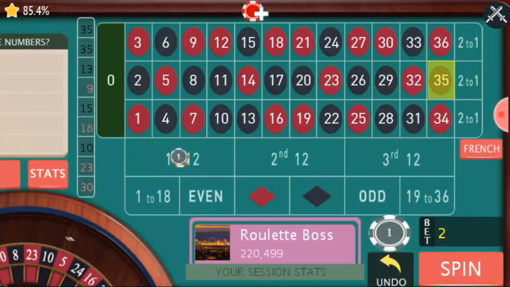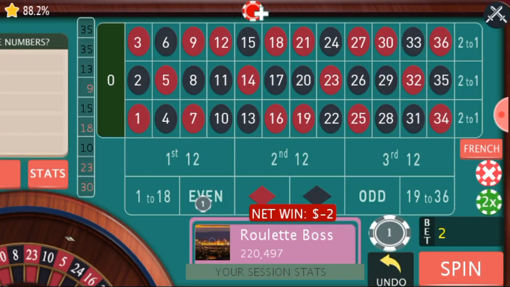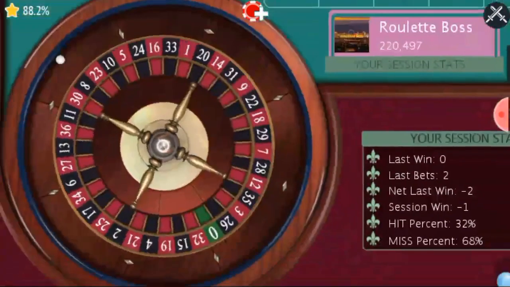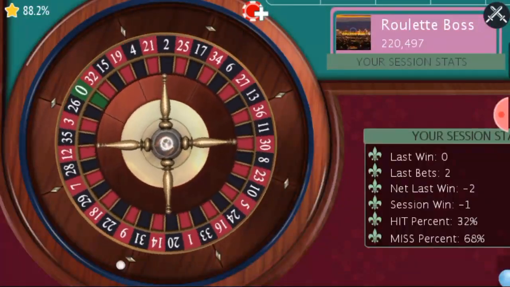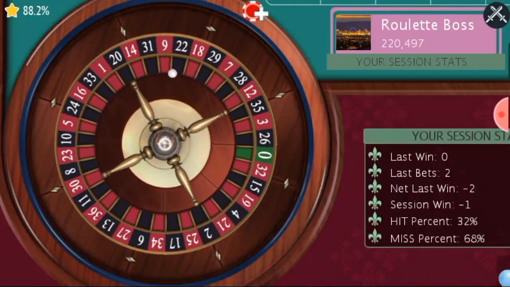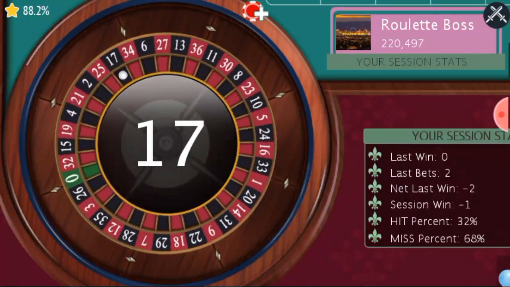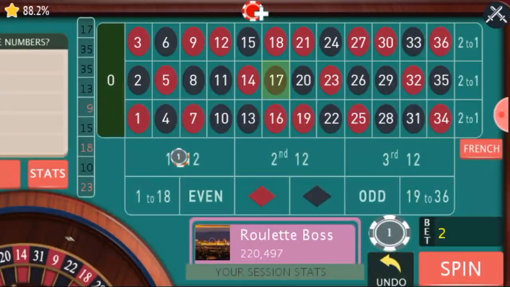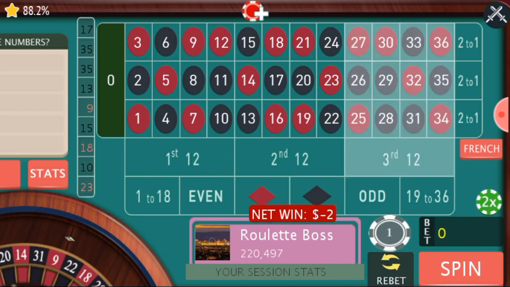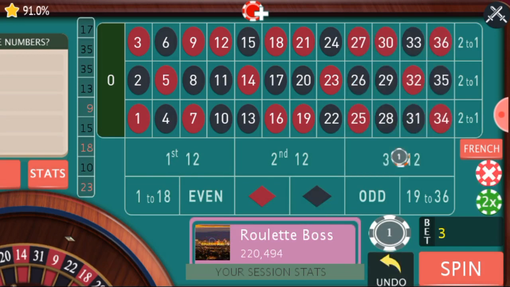Lose on spin number 2. Continue the count. Spin number 3. We lose on spin number 3. We follow the chart. We had a loss on spin number 3, so we increase our bets by 1 unit. We restart the count back at 1.